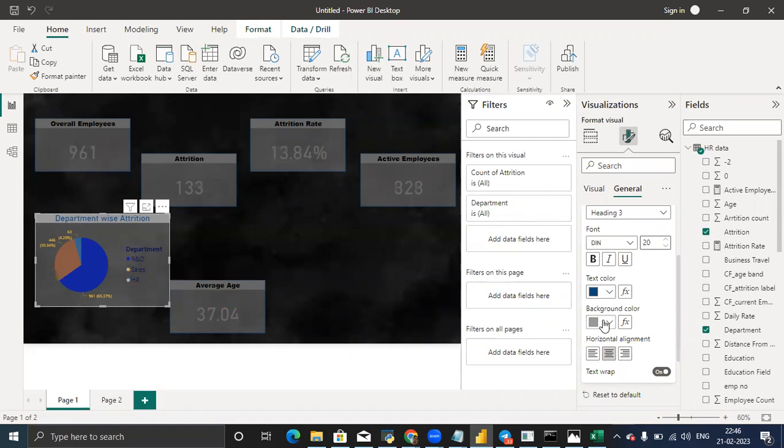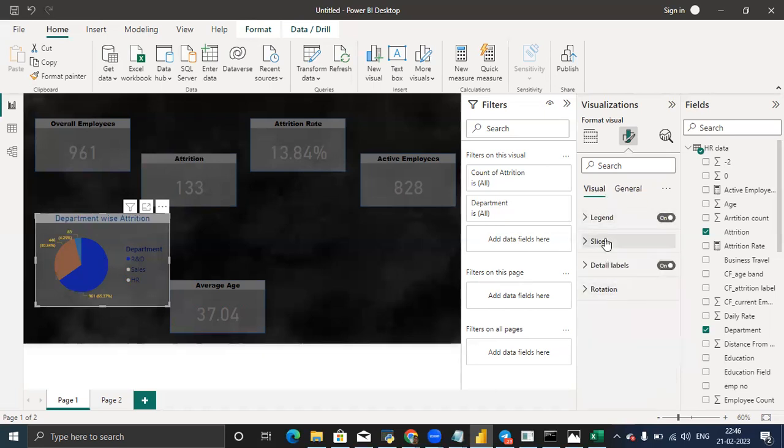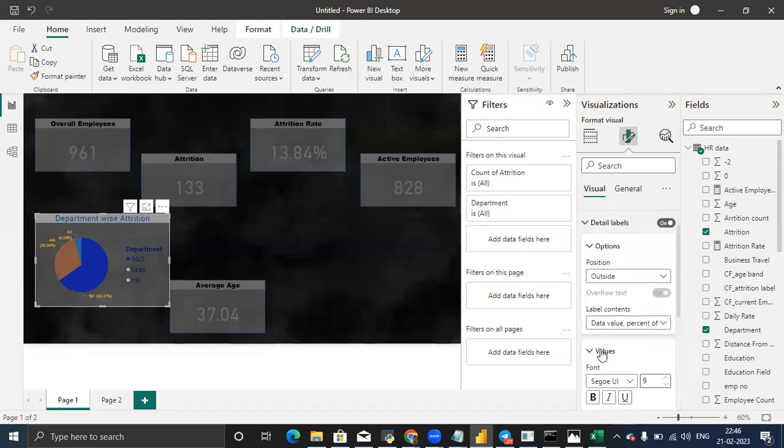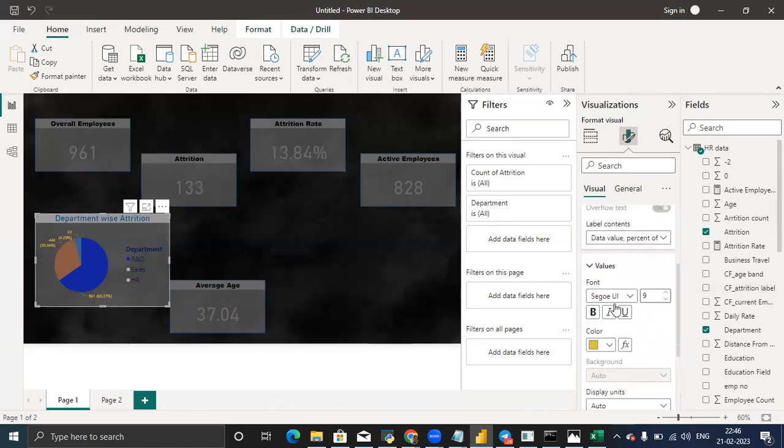But if this is percentage, is there no color in the pie chart, 63? Yeah, that color. Oh, that color. Yes. That color you'll have to do by these detail levels. And in detail levels, you will get values. So these are legends, okay? This R&D, sales, HR, these are legends. And these percentage values are detail levels. You can change that by this. Okay. Yellow, got it?